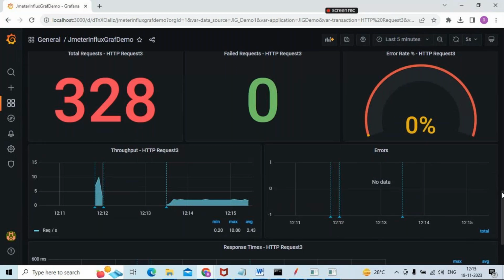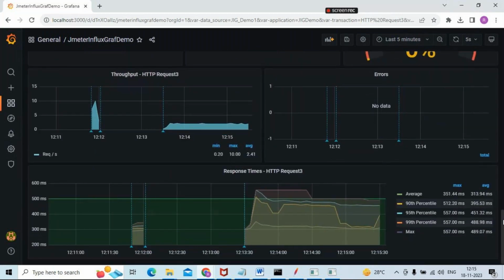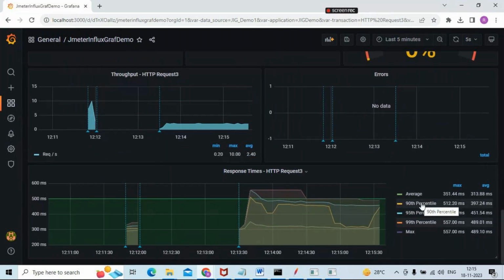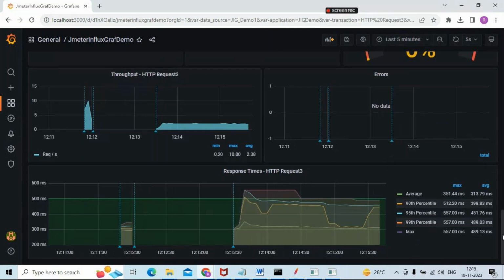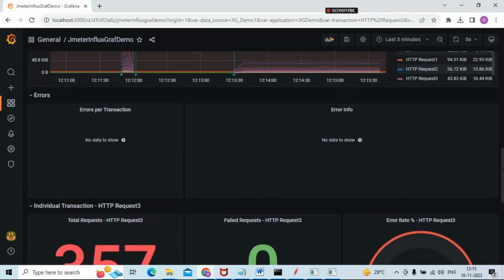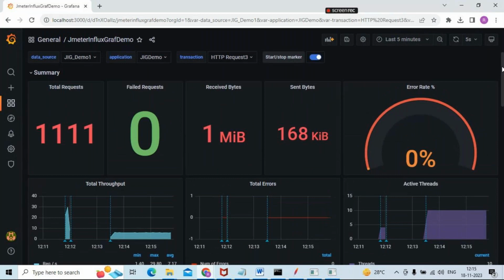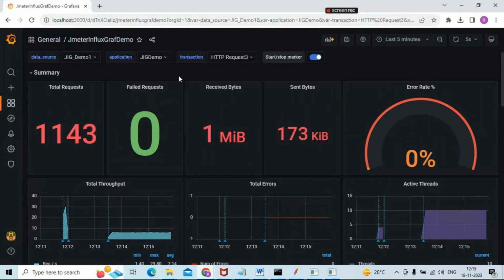It will give the individual response. For these three, how it's going, what is the average, the 90 percentile, the maximum. Generally we give average or 90 percentile. That actually depends on the client, as per the requirement we have to provide. And we can do some customization code also, as per the requirement.